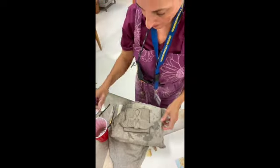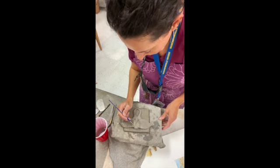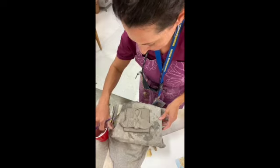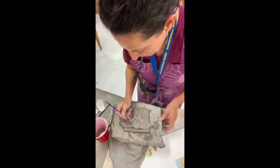I'm going to clean up some more of the lines, and then I'm going to add the two horns and the antennas that belong on the moth head. So you see me here just sort of finishing up, cleaning up those lines.